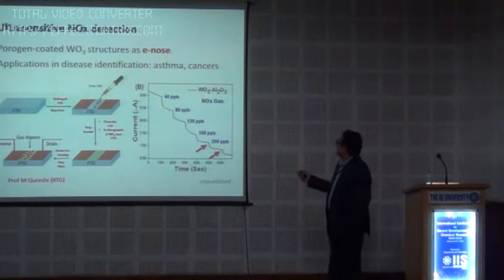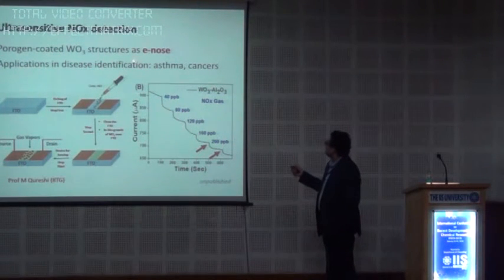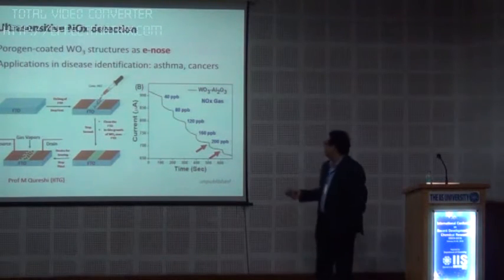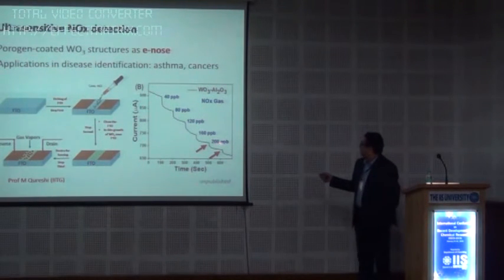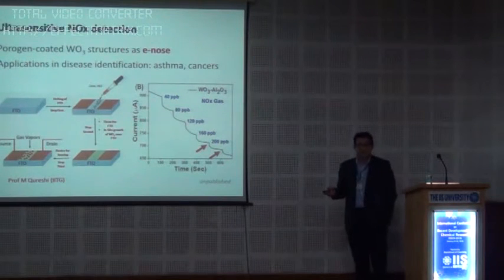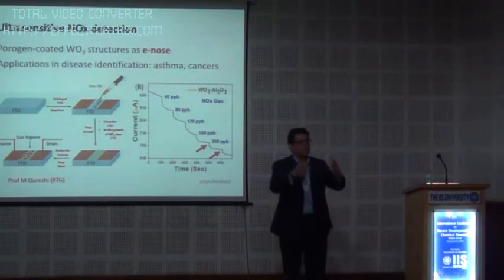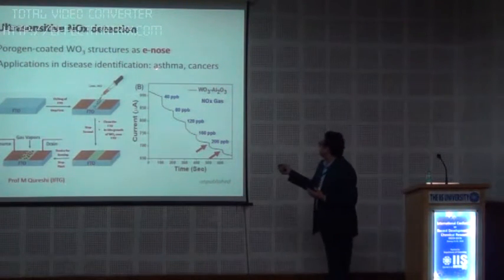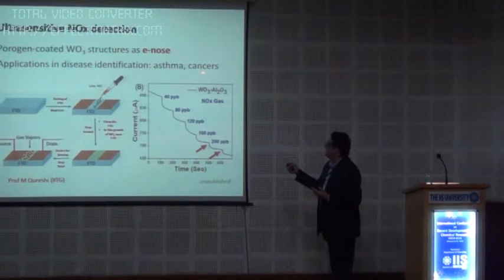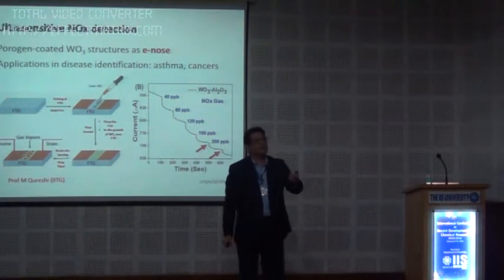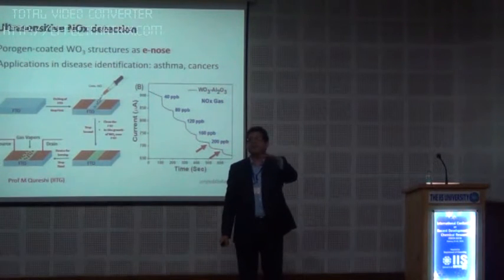We have created a very ultra-sensitive e-nose which can detect nitric oxide, and we have gone to the level of about 240 parts per billion when you compare it with other gases that we inhale. So when you inhale and when you exhale, if you are suffering from certain types of disease conditions like asthma, cancer, and Alzheimer's disease, etc., you would exhale out nitric oxide at parts per billion level.